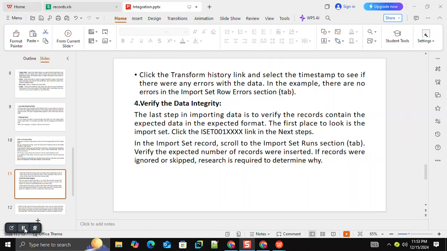Check incident number 17. 17 is false, 18 is false, 20 is false. That's why it is not able to load the data. It should be in an active state, then only we can load the data, because we have a data policy exception coming when they are in a false state, right? If you make it true, we can load all the remaining records at a time, if they are in active state.